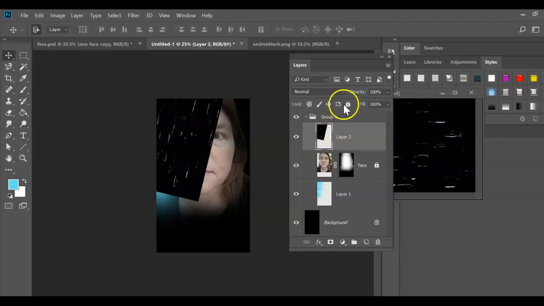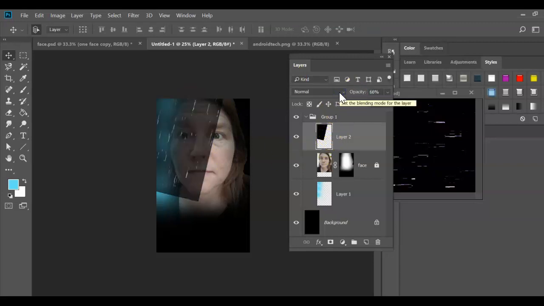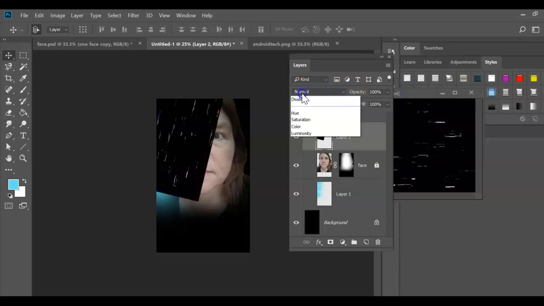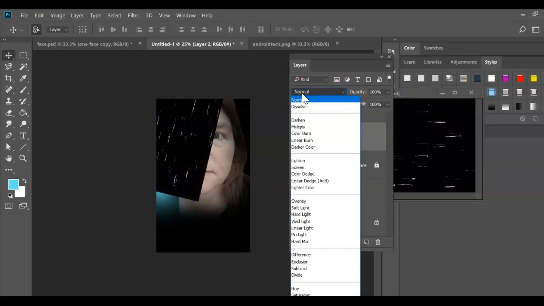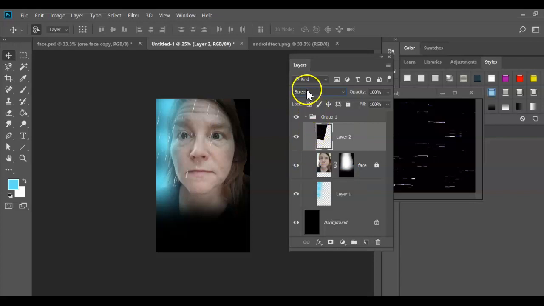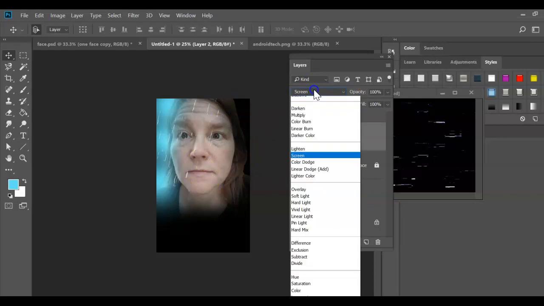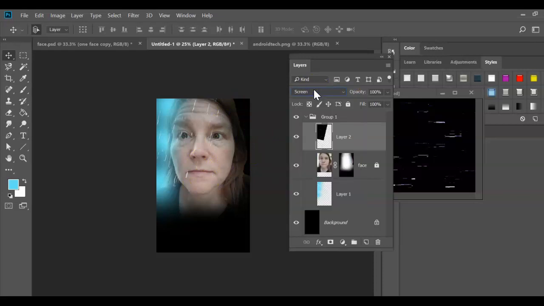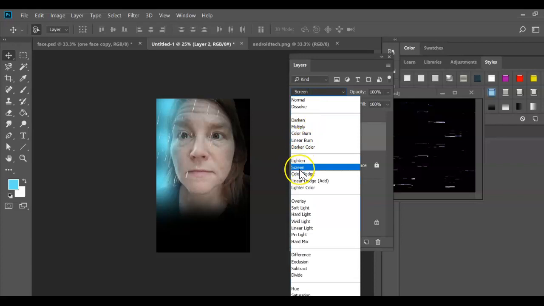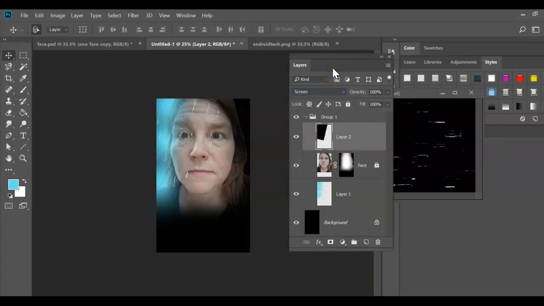And what you're going to do is, instead of pulling the opacity back like so, you're going to modify where it says normal, you're going to modify the blending modes. And this changes the way this layer blends with the bottom layers. So on the ones that have dark parts, your best one is going to be screen. So if you have a lot of black and you want the black to go away, you would set it on screen mode. Now if I had one that had a lot of light areas, I would want to go to overlay mode. And it's okay, you don't have to memorize this, you just kind of play with it. But see there, now I've got some sort of glitch business going on this side of the image.